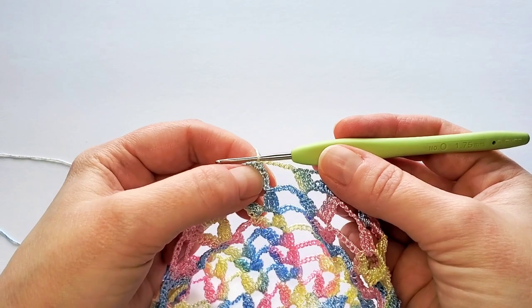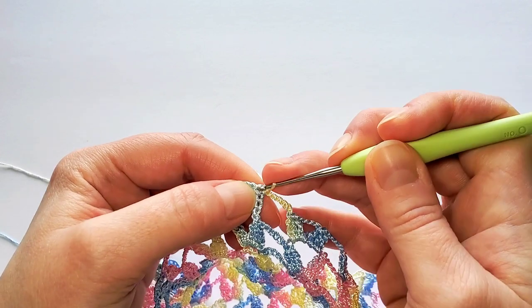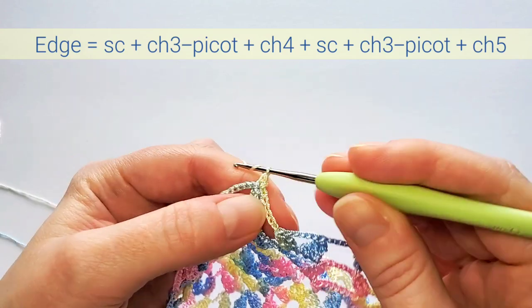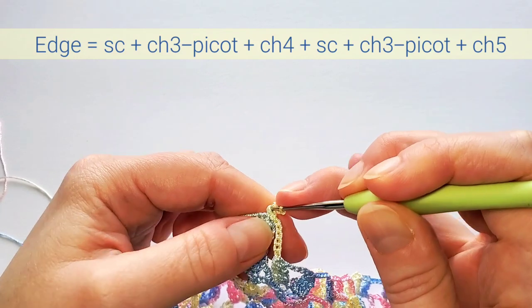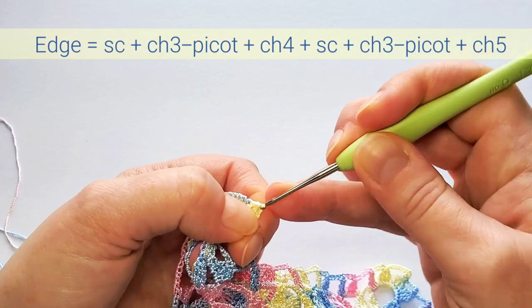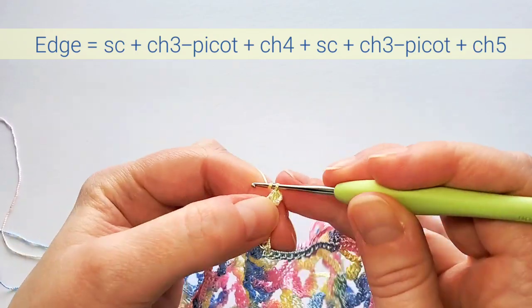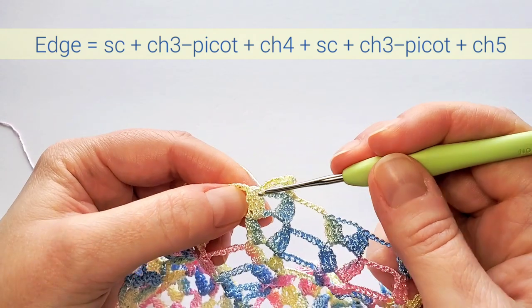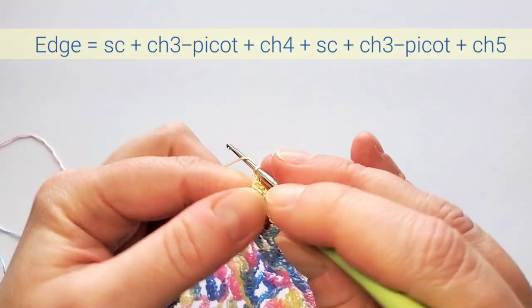I slip stitched on top of the last cluster, and we start with one chain, then single crochet in that same stitch, and then first three chain picot, chain three, and slip stitch in that same single crochet below. And here, where we did five chains, we now make four, three, four. Then single crochet on top of that next cluster and make three chain picot.